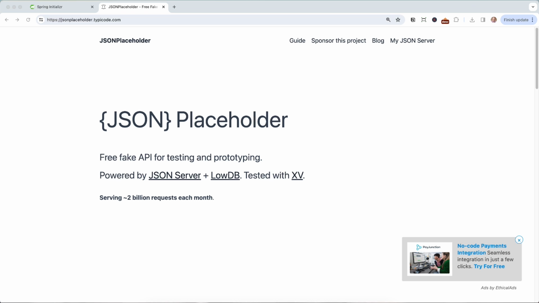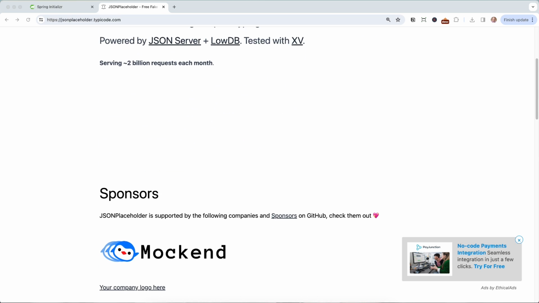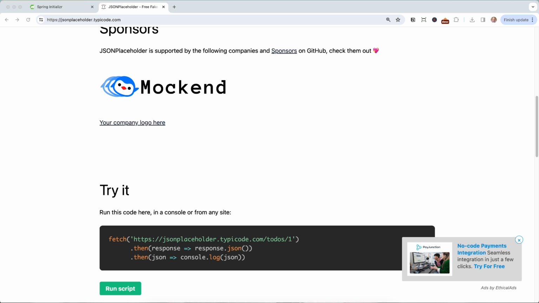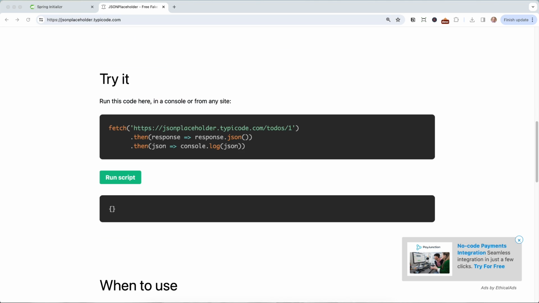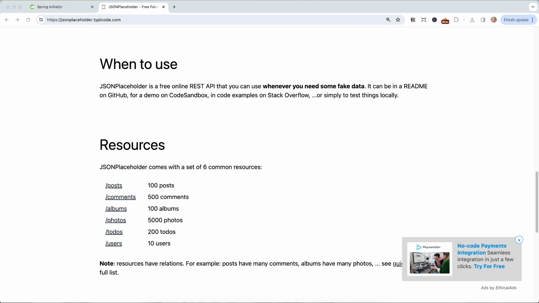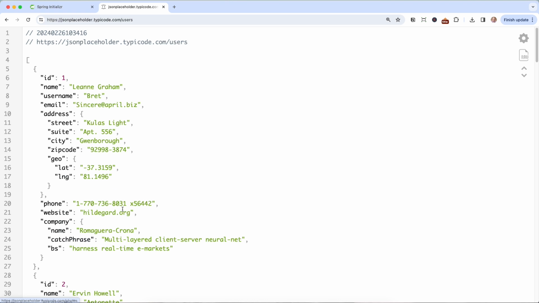All right, so the public API that we're going to be using today to test our client out, our HTTP interfaces out, is JSON Placeholder service. If you've been following this channel, you know that I love this API. It's just a fake API that we can use to test out some things, and it doesn't need authentication. A lot of the times I've used posts or to-dos, but today we're going to use users. So let's jump into users and see what this gets back.